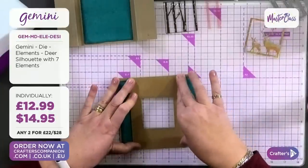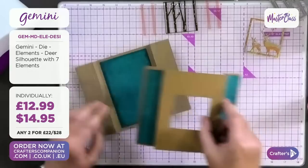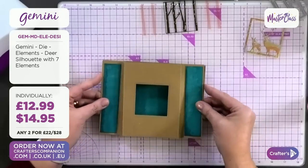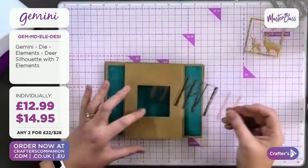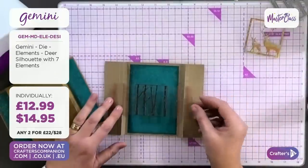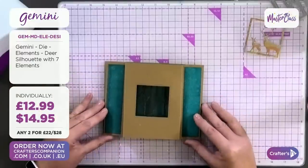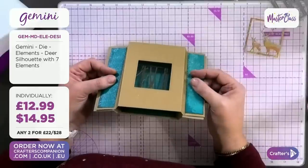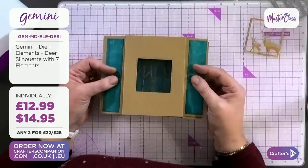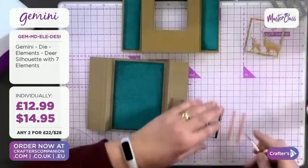Yeah. Right. So what we're going to do now then, let me get this. As I say, it's a while since I actually got these ready. The reason I've put this on the acetate is because I want to trap it in between the two layers here so that it shows behind the window. You can't see that very well there, can you, if I tilt it? See the trees in there? Okay, so all I'm going to do is take the pieces off there.